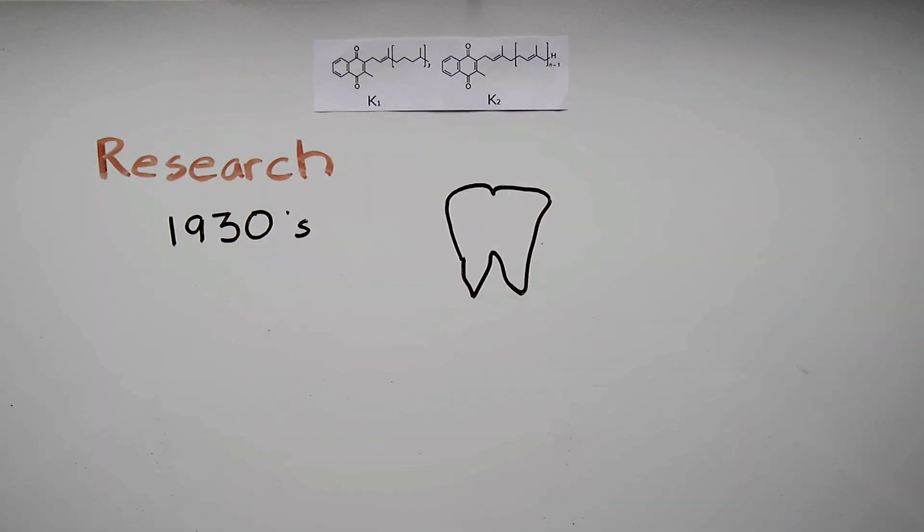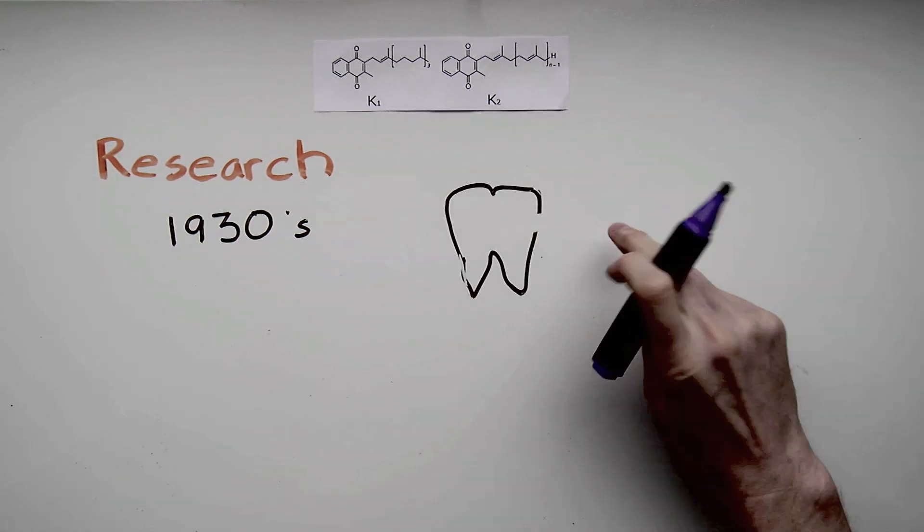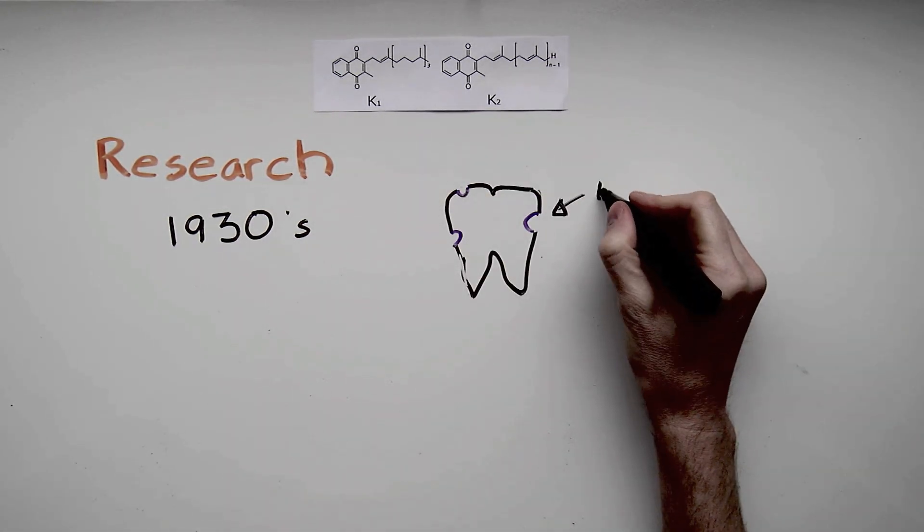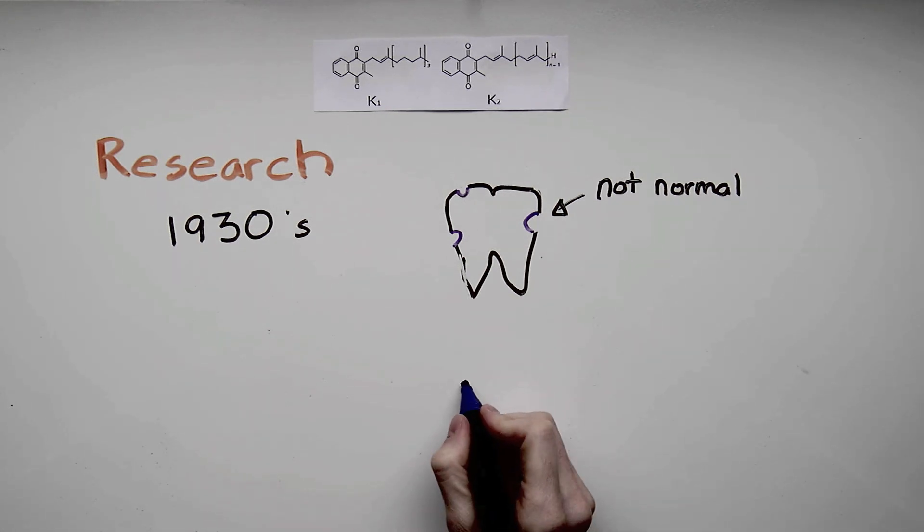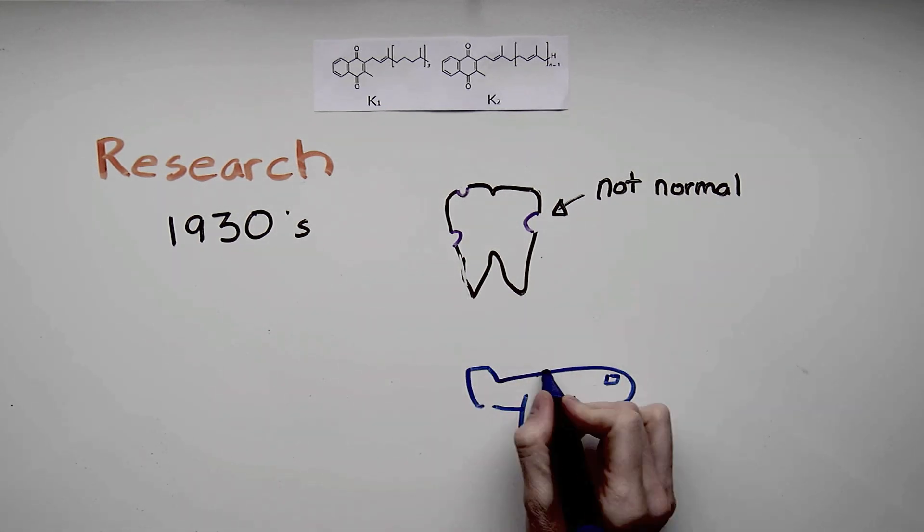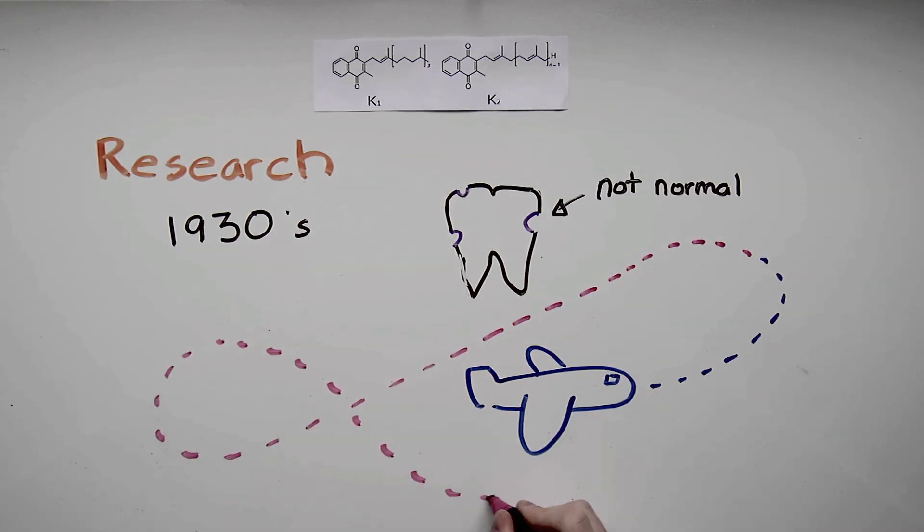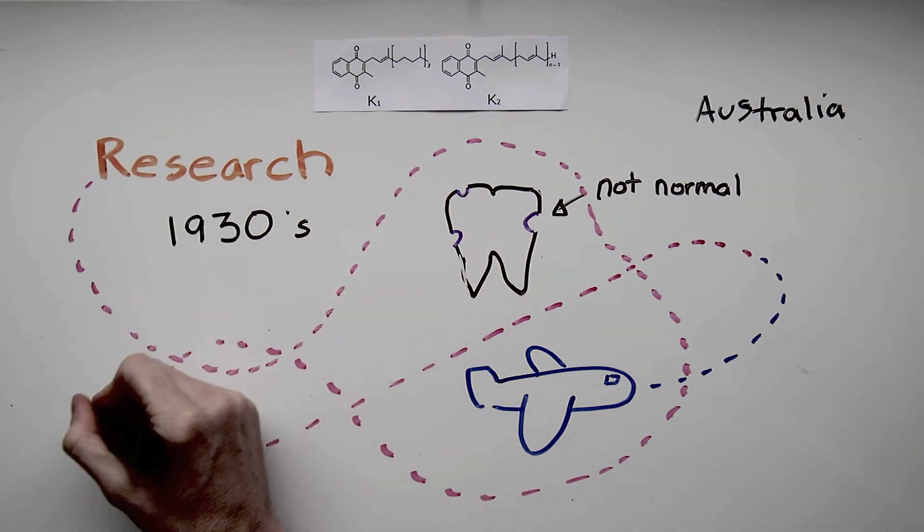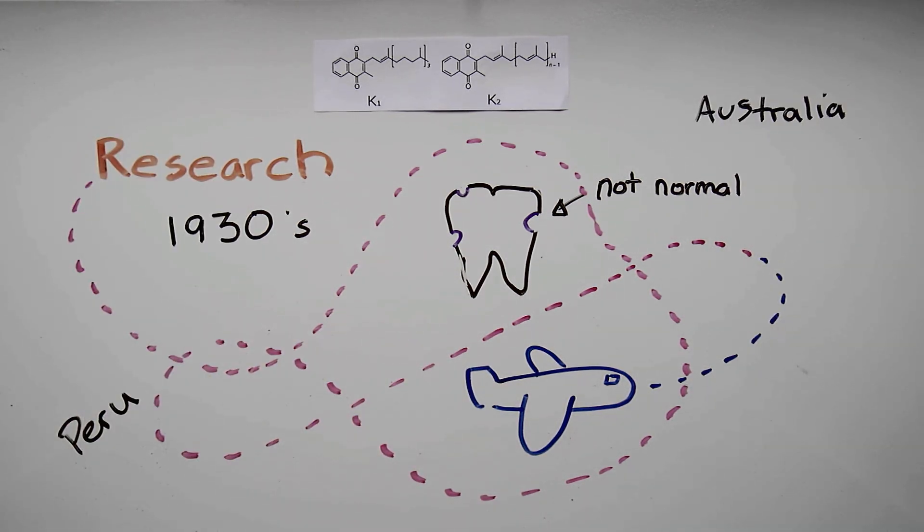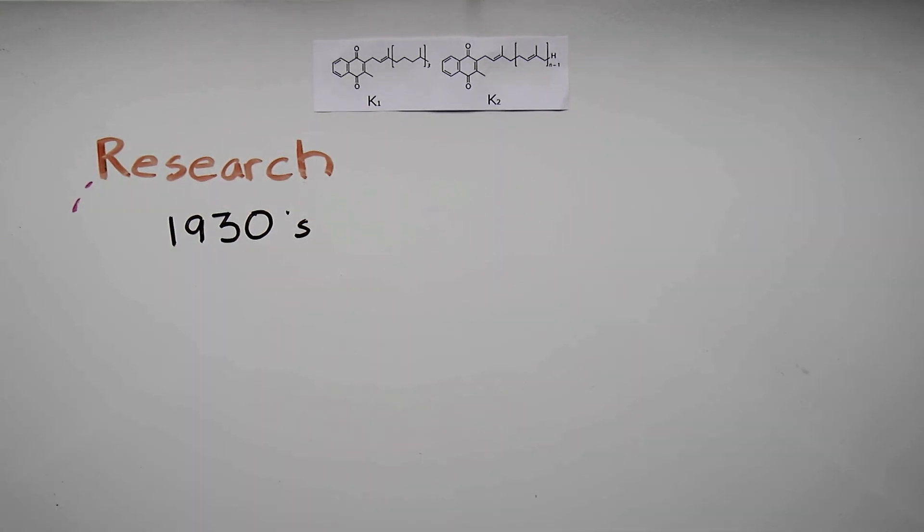See, he figured dental decay is not normal, that our body should be able to fix the teeth by itself. So he took a plane around the world to go to Aboriginal cultures where they had healthy teeth and relatively disease-free lives. And through his research and lots of photographs, he figured out that something he called activator X was common in all their diets.